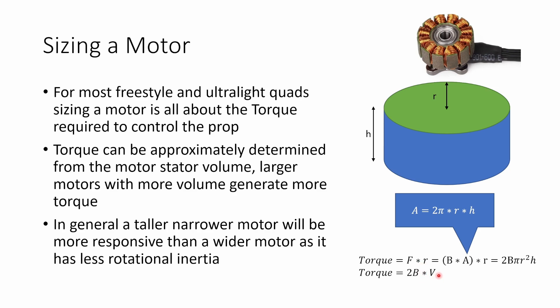When we talk about volume, a lot of people ask me, what about the volume of the bearing and the volume of the non-functional parts of the stator? Well, if we look at how we've actually come to this equation, we've not considered what's inside this stator at all. All we're talking about is the outside curved area multiplied by the radius over which that force the motor is generating acts. So provided that the stator is well designed, as in it can generate sufficient field strength to match the field generated by the permanent magnets, then really we can just look at the stator volume as being the key differentiator between the motors.